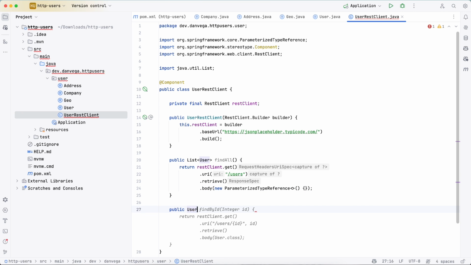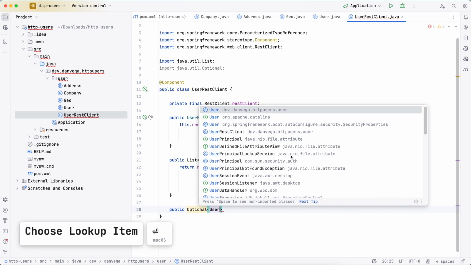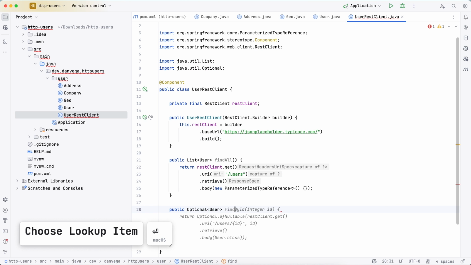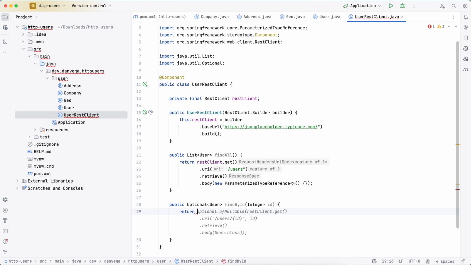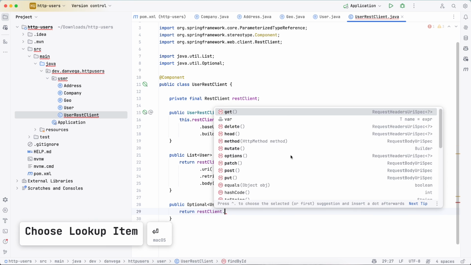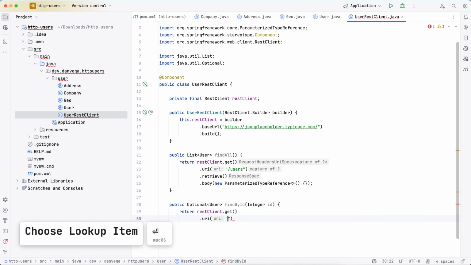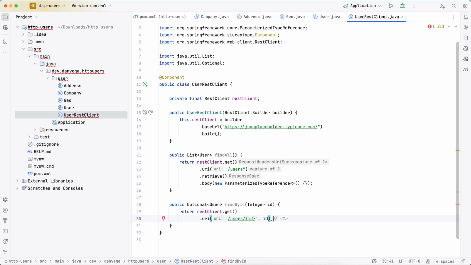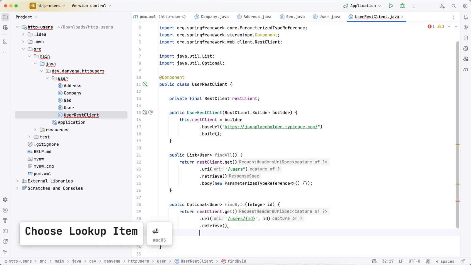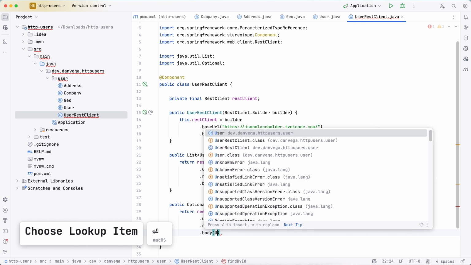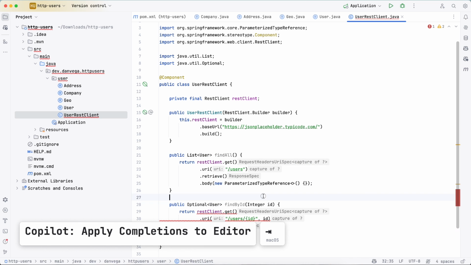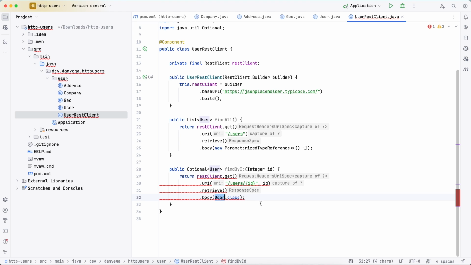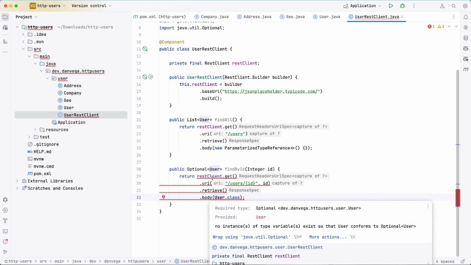Then I can get a single user back, and actually this will be an optional user. And how do we do that? Let's say findById, and this will take an integer ID, and no, that's not how I'm going to do it today, RestClient or Copilot. So I'm going to say restClient.get. I'm going to say URI is going to be slash users slash ID. The ID that we're going to get is through the argument there. So I'm going to say ID. And then we're going to retrieve this, and we're going to turn this into a user. So again, that's why we modeled that out, because now we can tell whatever's coming back, hey, we have this particular thing. This is a user that's coming back. This is how we want to go ahead and basically parse that response.